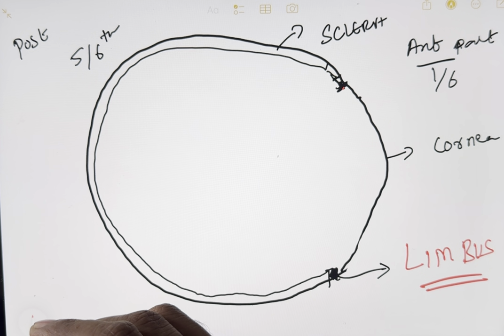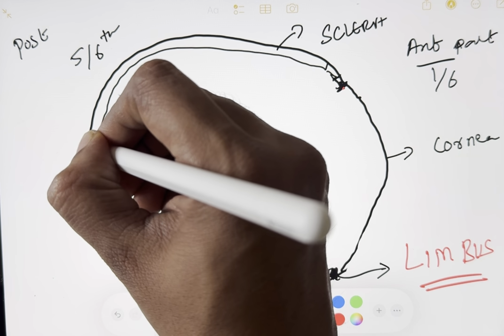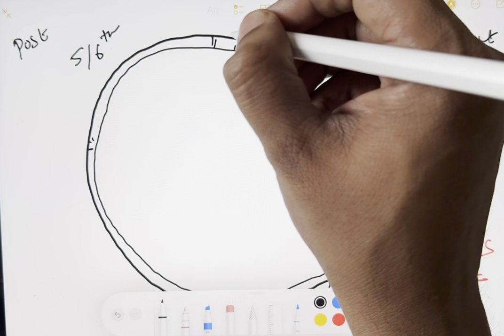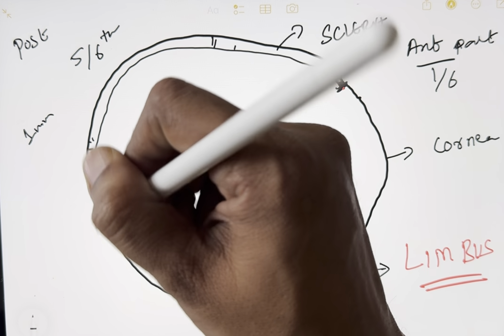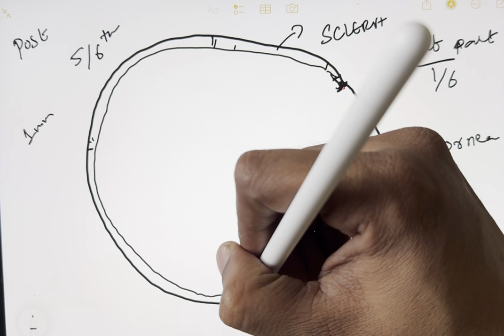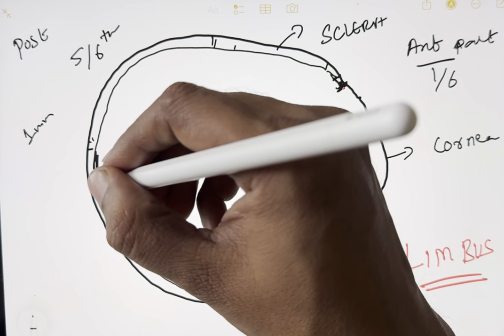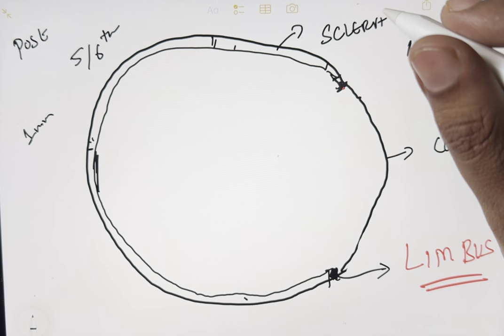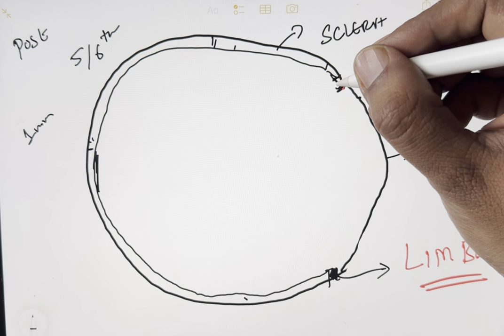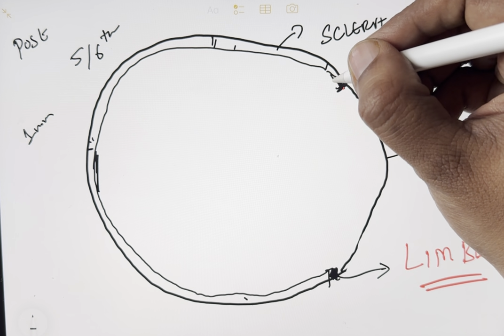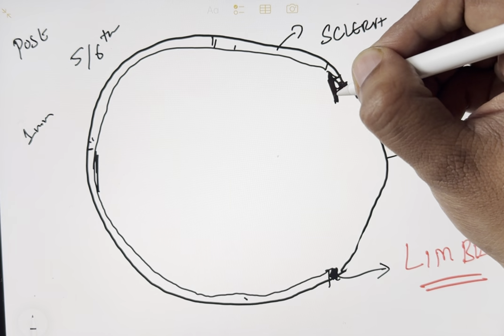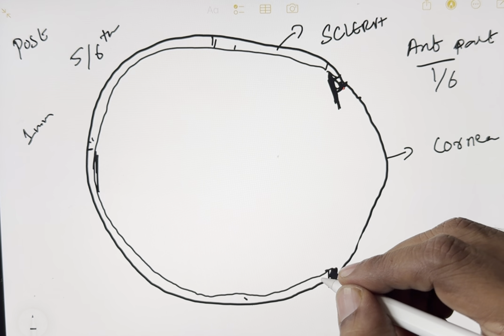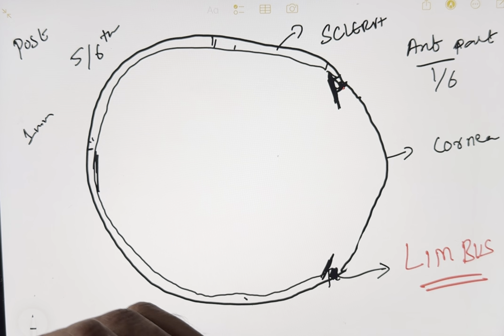The sclera is roughly around 1 millimeter in thickness, and it is thicker on the posterior side as compared to the equatorial side, except at the region where the optic nerve goes outside. That we will discuss later. And just at the limbus, posterior to the junction, there is a thickening directed forwards and inwards, and this thickening is called the scleral spur.